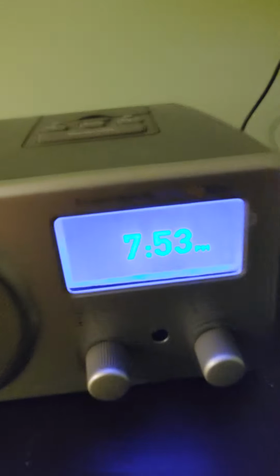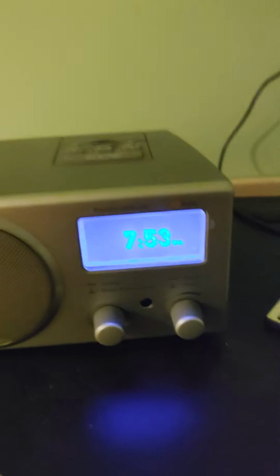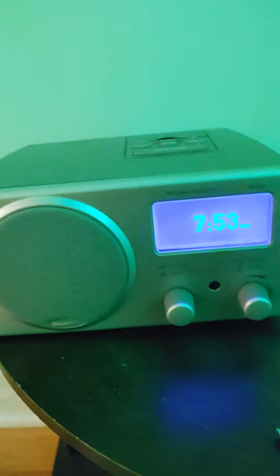I had another one of these from late '07, like '08, for about 8 years, and then it died. A friend of mine gave it to me back in the day, and I wanted another one. I always like to have an HD radio. They're just nice to have. These radios were made back in the 2000s, and I don't think they make the Boston Acoustic HD radio anymore.